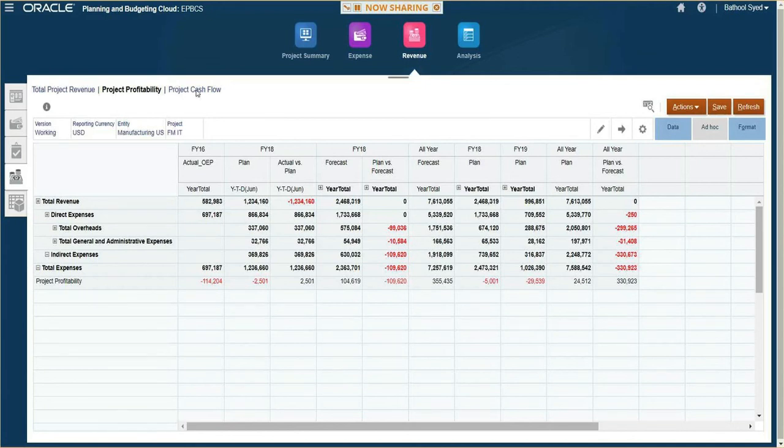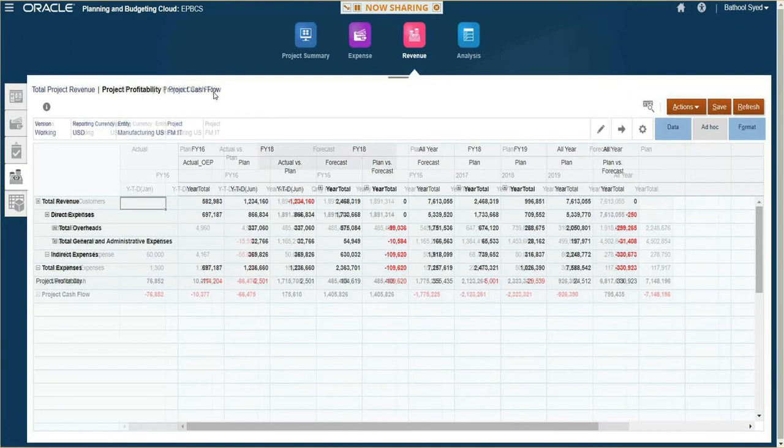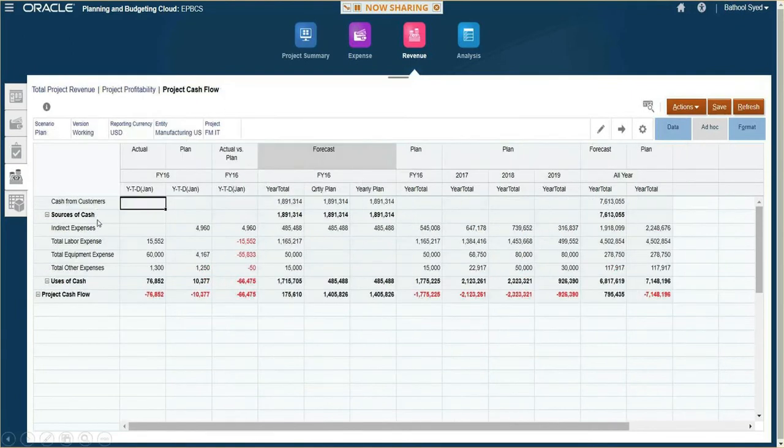We'll also have a cash flow that we can see for our projects from a high level. Again, we can see the different sources of cash and uses of cash. And this is an example of where we would see integration with the financials module. So like I had mentioned at the beginning, we would see cash flow and balance sheet data in our financials module. It would be coming from here. The same information that you see here would then be in your cash flow statement in your financials module, and you'd be able to see the section for projects specifically from a high level.